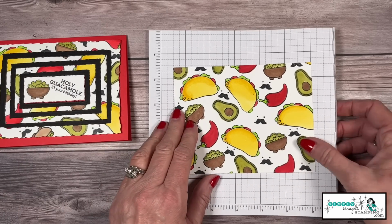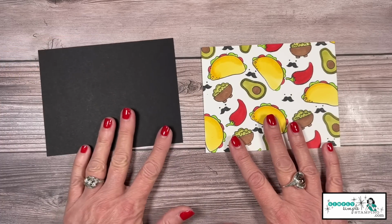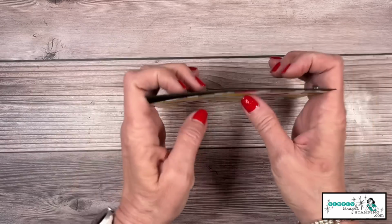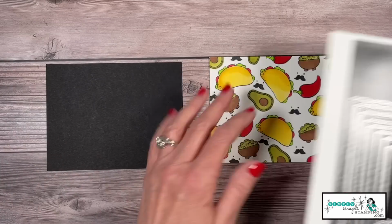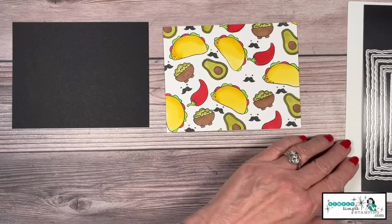All right, now that we have that, I'm going to show you how we're going to do the triple time technique. So I'm going to bring in a piece of basic black cardstock, same size, 4 1/4 by 5 1/2. So a quarter sheet, same size. Now we are going to start, and again, like I said, I'm going to be using my deckled rectangles, and I'm going to lay these out so you can see how this is going to work.